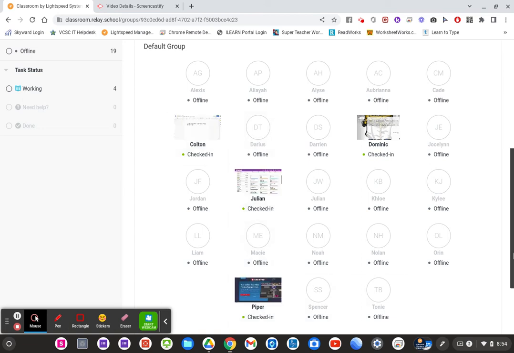you'll be able to keep an eye on everyone that's logged in at once with a direct view of what's on their screen, rather than just seeing a website name and having to click on individuals to really see if they're on task or not.